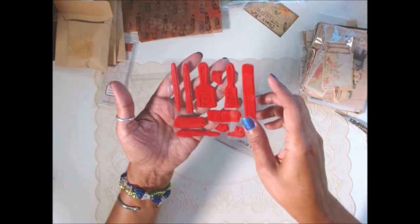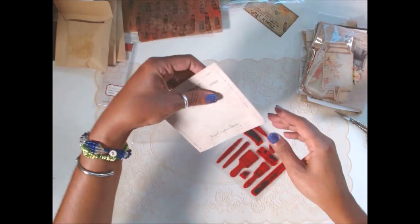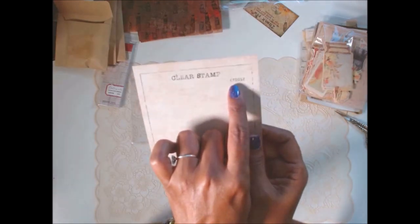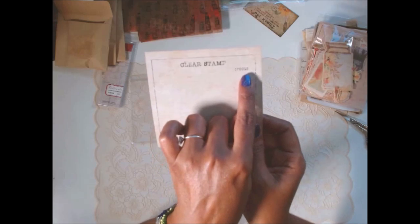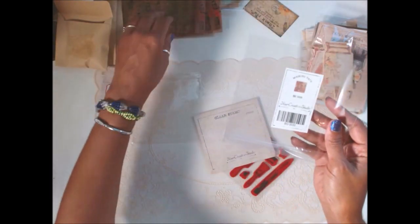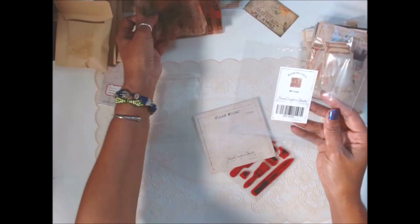So you got 1, 2, 3, 4, 5, 6, 7, 8, 9, 10, 11, 12 red stamps. I love that. And of course, you can reuse your little clear stamp. And this one's actually, here's the product code, C as in cat, T as in Tom, 0012, if you're interested in purchasing that by itself.